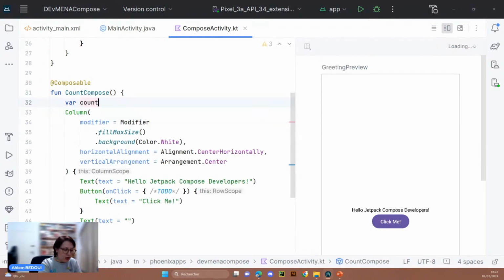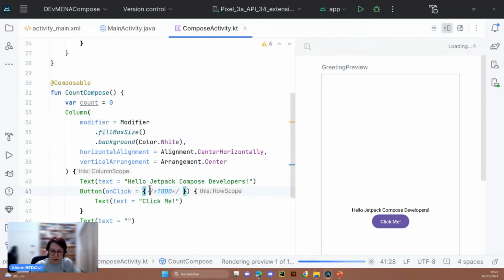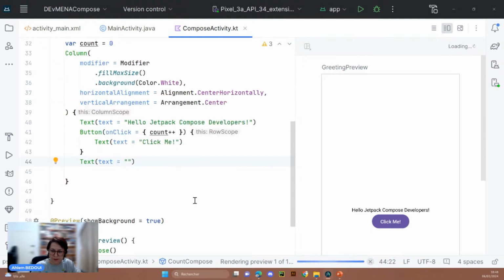So count, let's say equal 0. And now let's say here we're going to say we have count plus plus when we click on the button, the count, and for the text, we're going to visualize what we did.